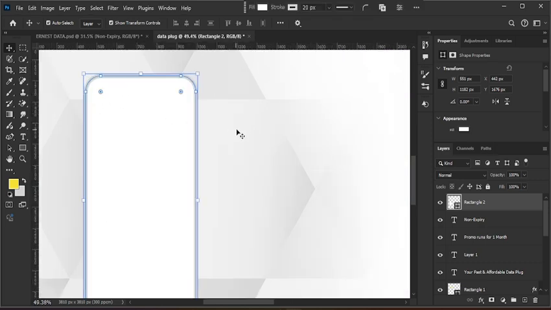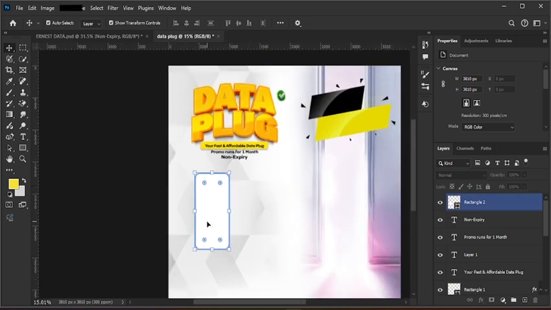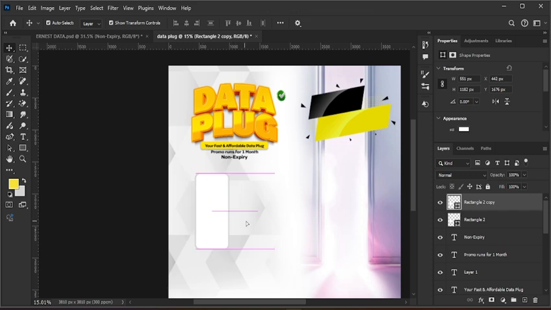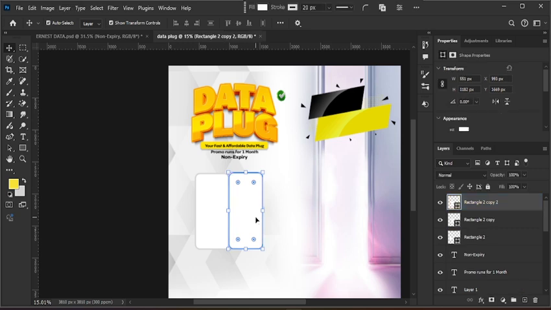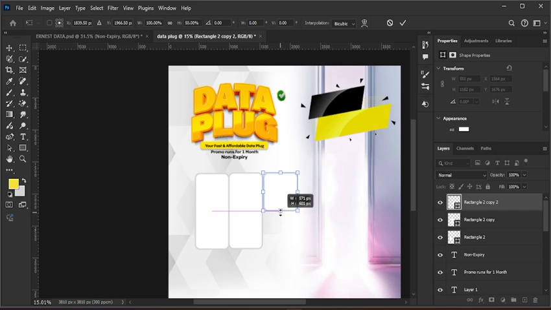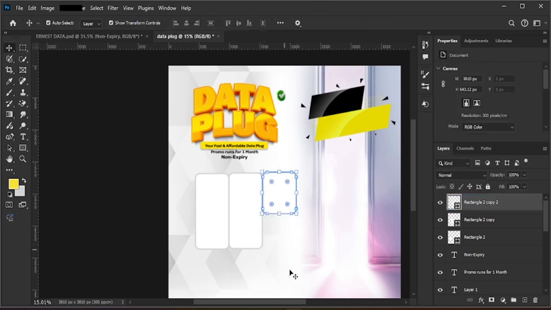Because what you are going to type is going to be in 3 folds, you duplicate this by pressing Ctrl J, or we bring a duplicate here, and we duplicate the second one again by pressing Ctrl J. But for this one, that is not going to have a lot of content, so we hold Shift and make it a bit smaller like this. After all these are done successfully, we go ahead to bring in the fonts.